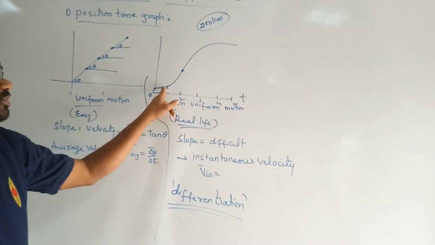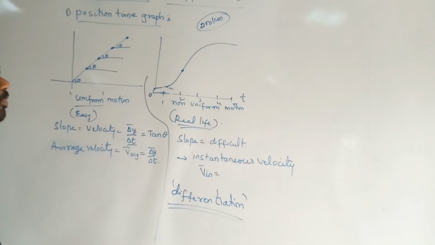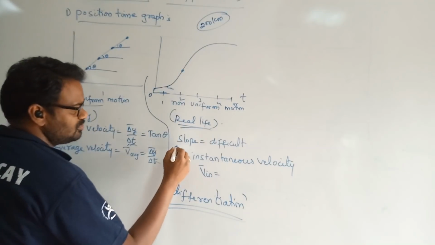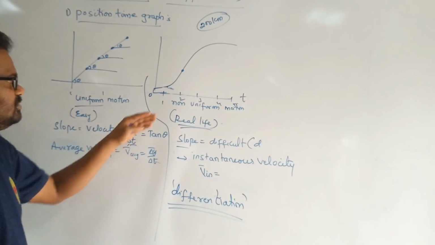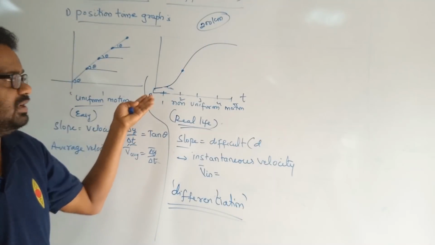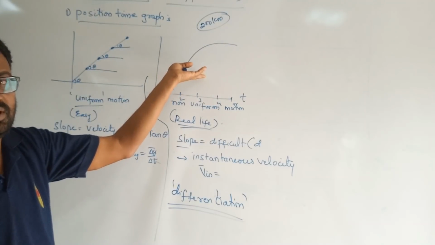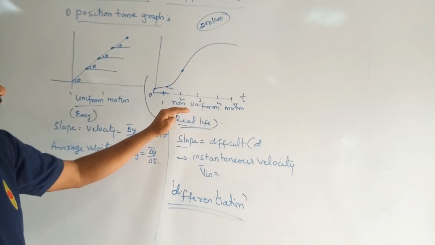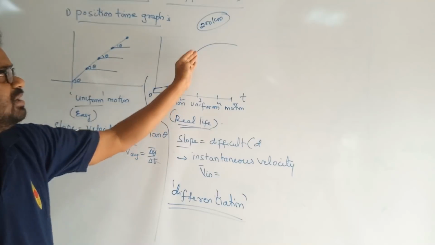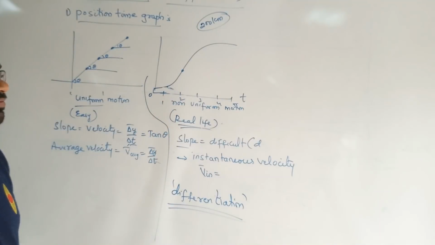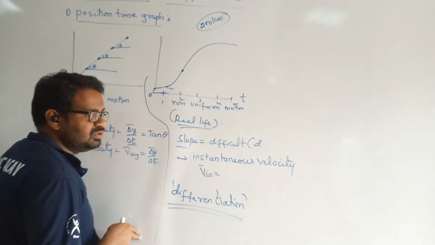That is change of position by change of time. For some kinds of graph, the slope is not going to be the same throughout. Will the slope be the same or different? It is different throughout. See, is the slope the same for all these lines? Clearly, for the entire curve, it is not the same. It is different. Accordingly, in our real life, we do come across this kind of non-uniform motion, which gives some kind of curved line or path like this. And for this kind of line, the slope is very difficult to understand.